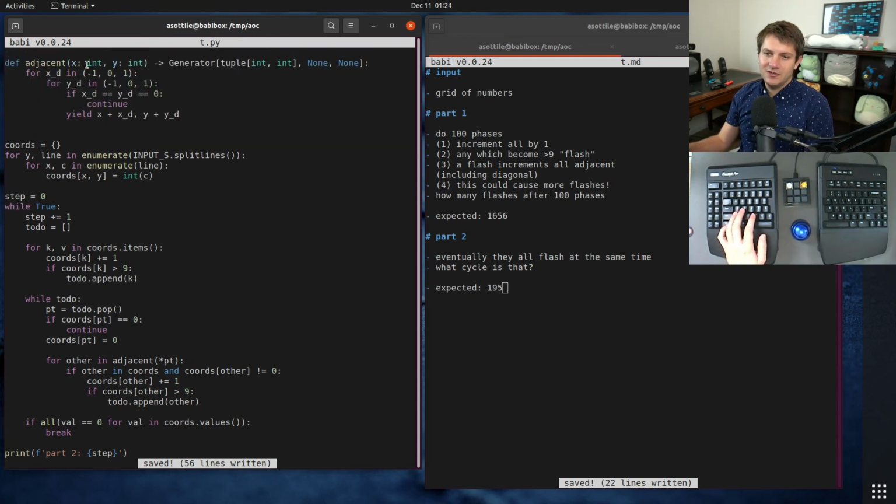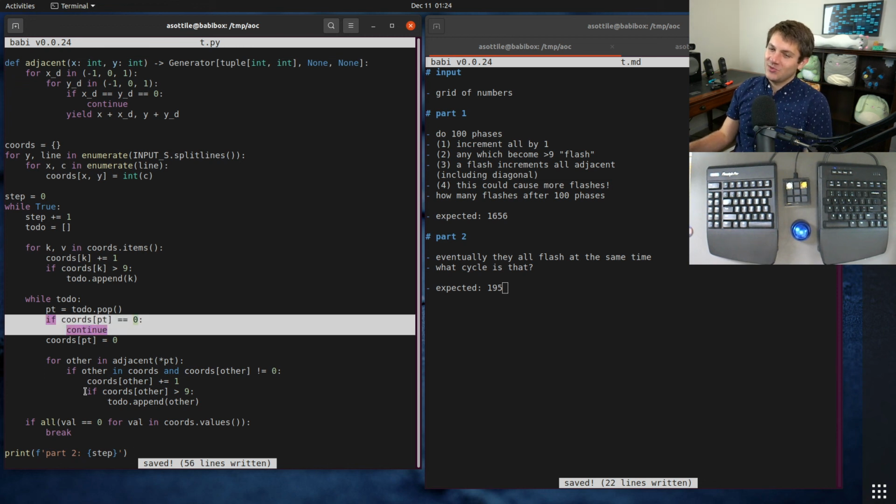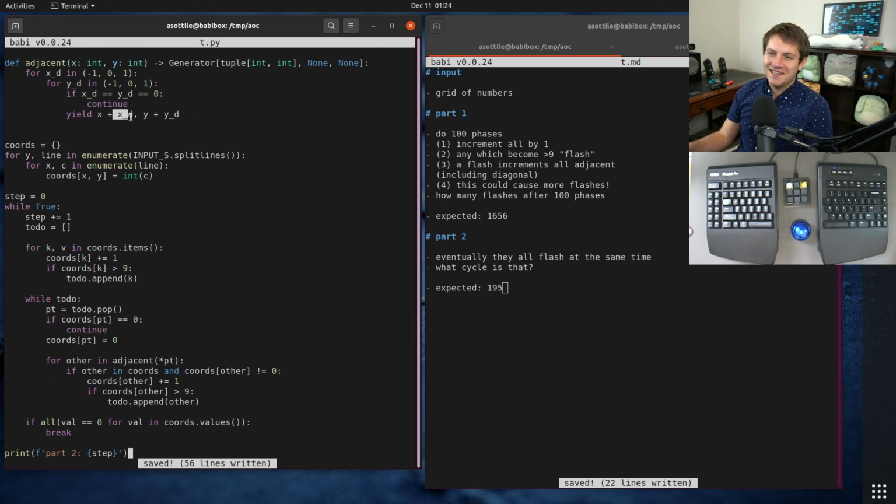Anyway, that's how I would handle this for today's problem. Little generator helper, store the coordinates, parsing, and then do this. There's a lot of tricky stuff here that I kind of glossed over. I got super stuck on this when I implemented my problem. I also had a tiny mistake up here, but if you're careful, then you can handle this pretty well. And this is a depth first search. It also works with a breadth first search, so you can use either search type if you want there.